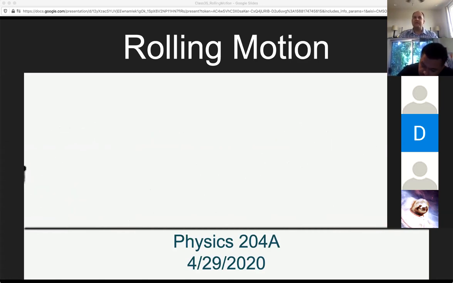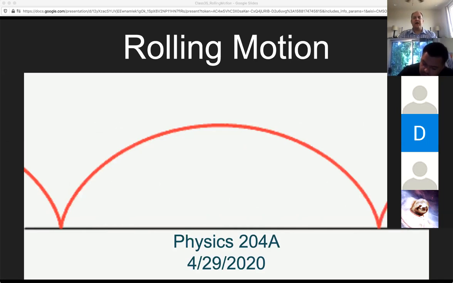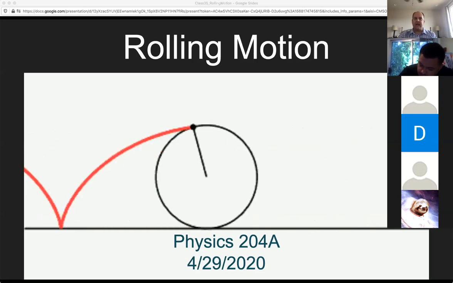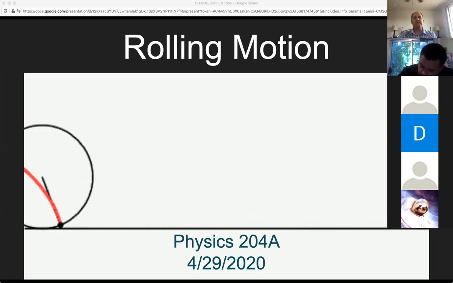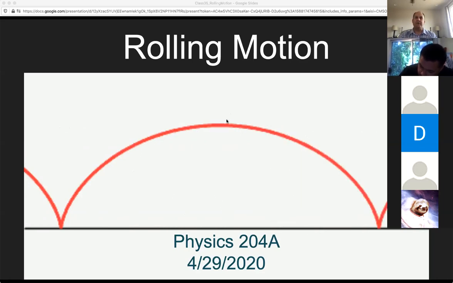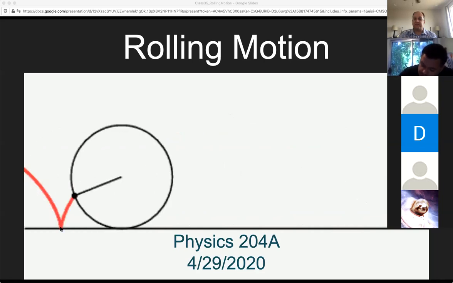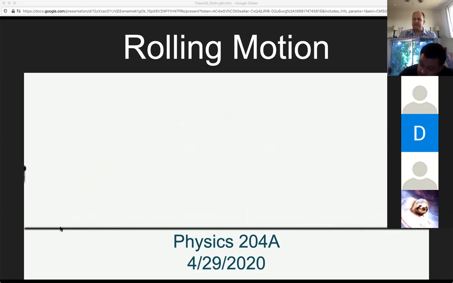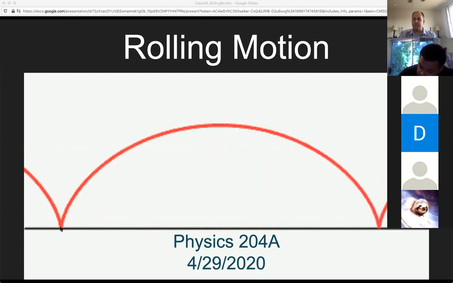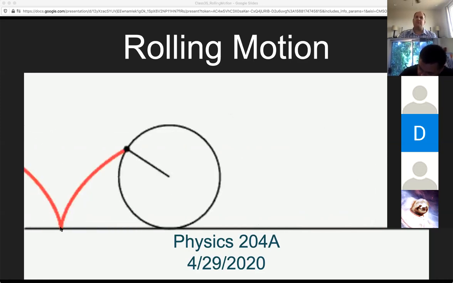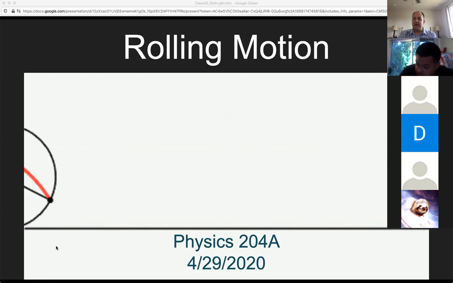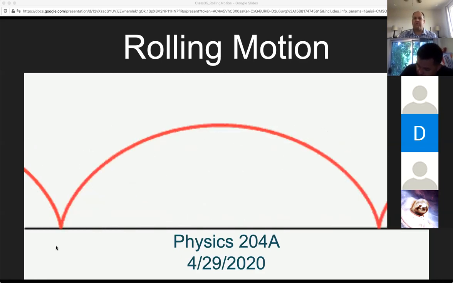And the thing to notice here is how fast this point moves to the left or to the right as it goes across the screen, right? So right at the top of the arc, you'll notice the point is moving really fast. And at the bottom of the arc, right when it touches the ground, it actually stops moving for a split second. The velocity actually goes to 0 right when it touches the ground. So we'll talk more about that, but it's kind of a cool shape. And the cycloid turns out to be a famous shape for a number of reasons in physics.